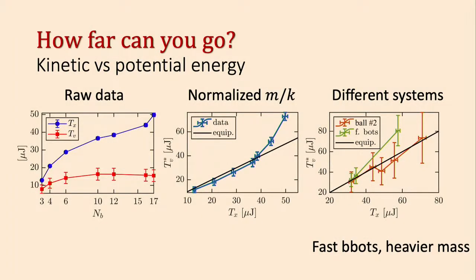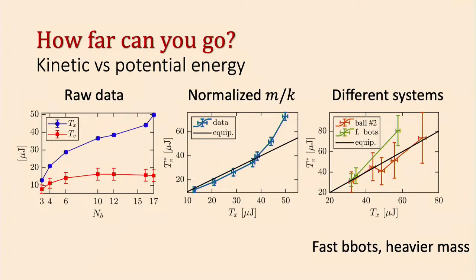And this is the naive raw data that you get, but then you realize that the fact that you have bots in the system modifies the potential, because physically they are there and they're modifying the shape of the potential. And also, you could think of this as potential change or mass change, but if you renormalize according to the autocorrelation, you extract from that the K over M and correct, then you get equipartition for a small number of bots, and only when the number of bots really increases, you deviate.